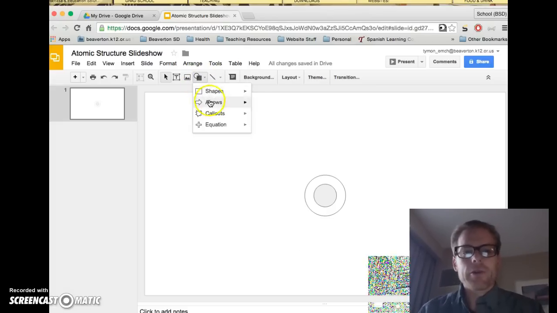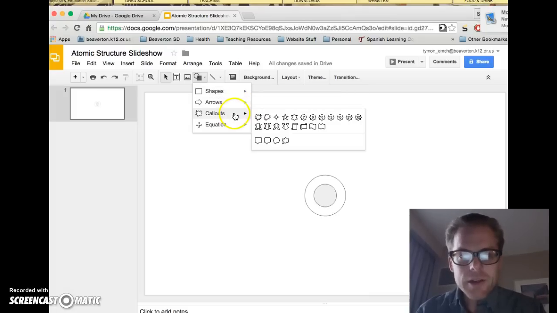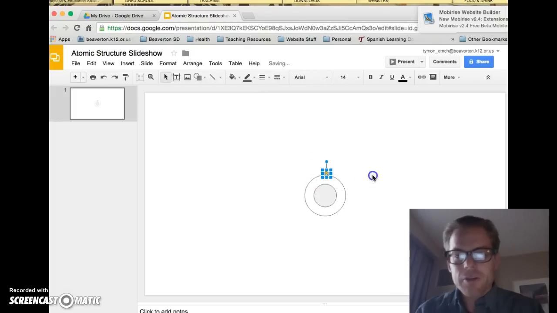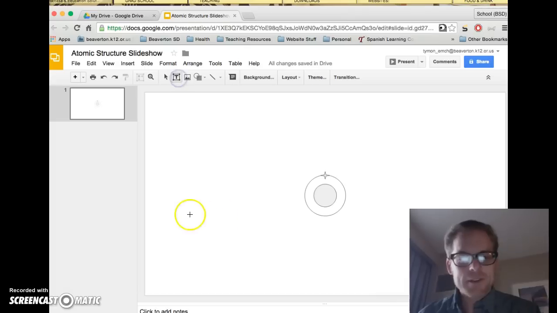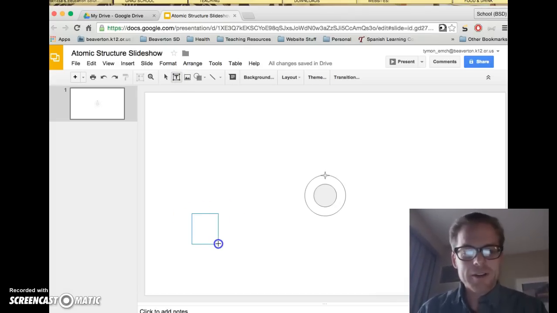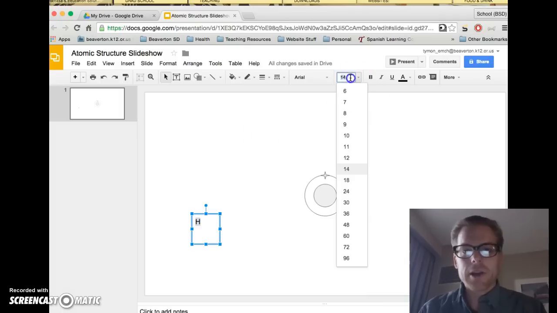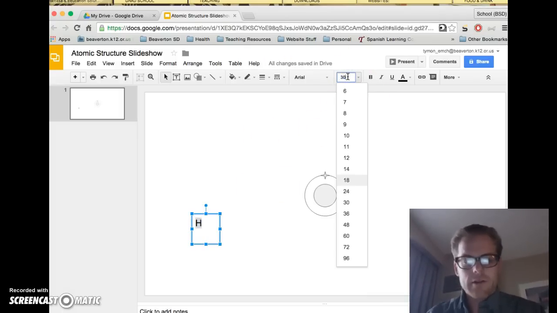This is going to be the first energy level, and I'm going to do one little electron. What do I want my little electrons to look like? I want them to look kind of crazy. Oh, look at these little guys. Yeah, these look cool. So bam, electron right there, first orbital. So what would this be called? You guys got it? Anyone? Nope, there's no way for me to interact with you right here. I don't know what I'm expecting, but I'm going to say that's hydrogen. So bam, make that nice and big. Cool, let's make it even bigger.